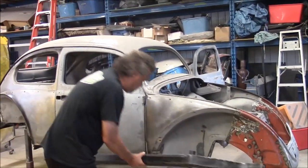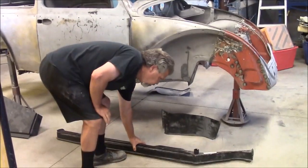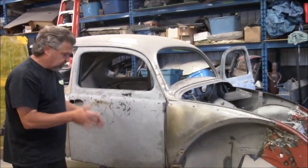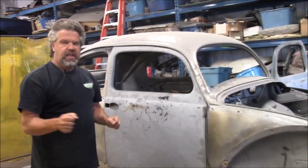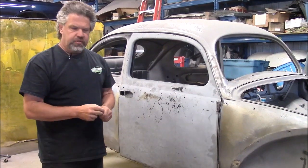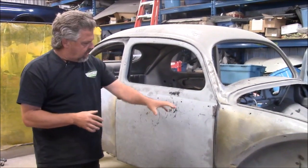So what we'll do is continue with the preparation and the fabrication, and then as the progress continues, we'll just try to give you little snippets. Very difficult during the day because it's so noisy in the shop. We've got 7 guys working, a lot of sparks and grinders. So we'll try to give you updates as this continues.